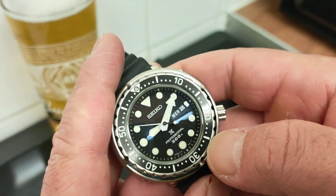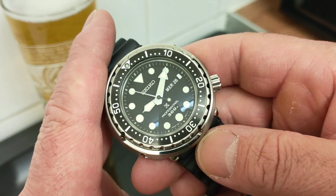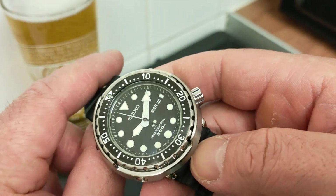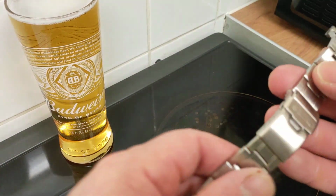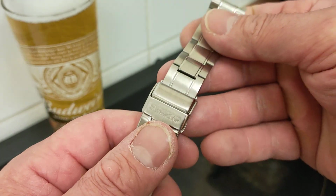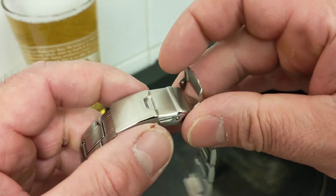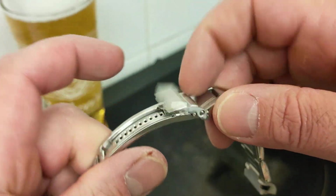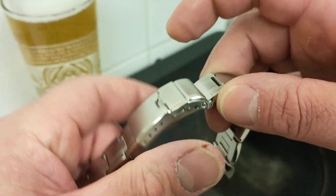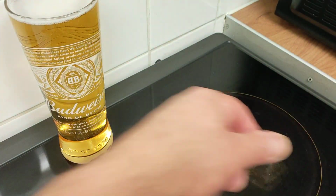The Seiko magic, I suppose you'd call it, and its predecessor, the SBBN031, came with the traditional Marinemaster bracelet, which I can show you. This isn't the actual one, this is off the SLA023, but it looked exactly like this, with its thick ratcheting dive extension, and everybody knows about it. Most people don't like this. I love this bracelet. This is what the other one came on.